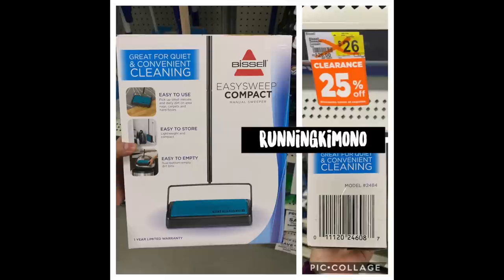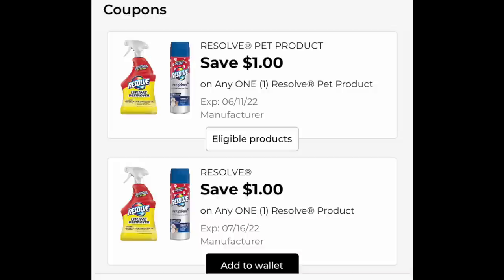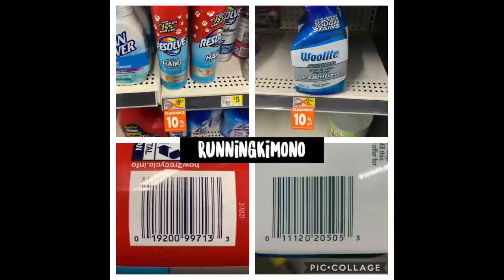This is something right out of the '80s — I haven't seen one of these rug sweepers in a long time. This will be $9.75; if you wanted to wait until Saturday and use a $5 off $25, that might be ideal, especially if you need one of these rug sweepers. I certainly remember my mom having one. If you have furry friends, load both digital coupons — $1 off resolve pet products. The Resolve canister is part of POG and with the coupon it'll be $1.23, and the Woolite sanitizer spray will be $1.69.